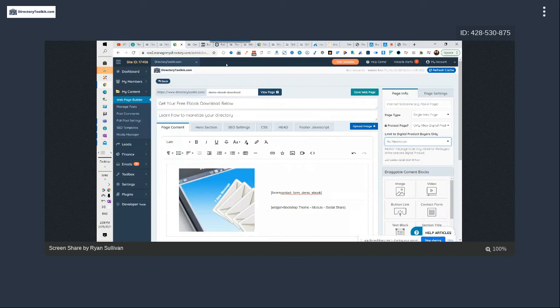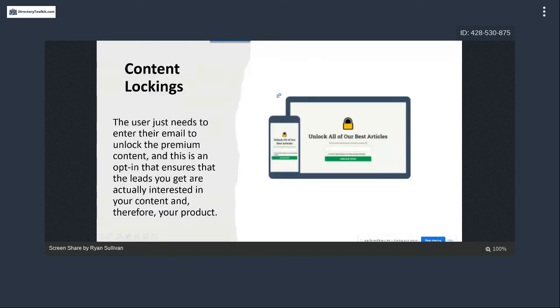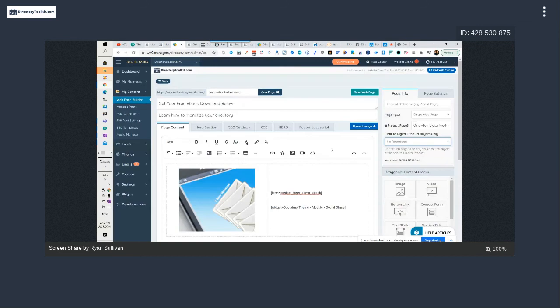And then obviously there are some software solutions to that as well. But maybe you let them read part of the content, and the rest of the content is in a lockdown page. So maybe you have a version with part of the content, and a button at the bottom of that article that says, want to see the full article or read more, click here and subscribe. That button links to a page that has the full article, but unless they're logged in or are a member, they're not going to see the full article.